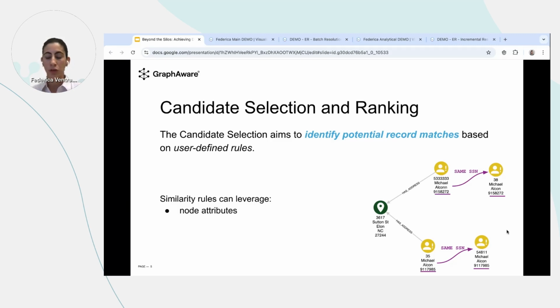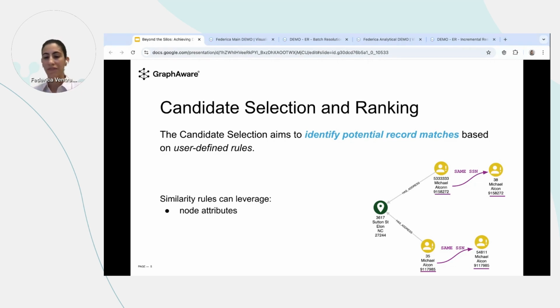When it comes to the rules, we can distinguish them according to the type of information that they leverage in the graph. And the first type of rules is, of course, the ones that depend on the node attributes. Here in this picture, there is an example that is the same social security number. This is a rule of type node attribute because it is using the social security number that is indeed an attribute of our person nodes that we are supposing to resolve in this case.